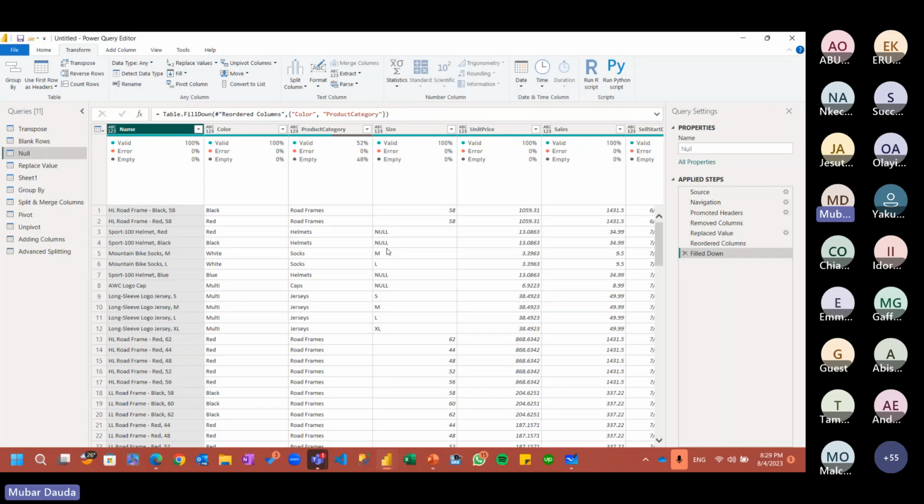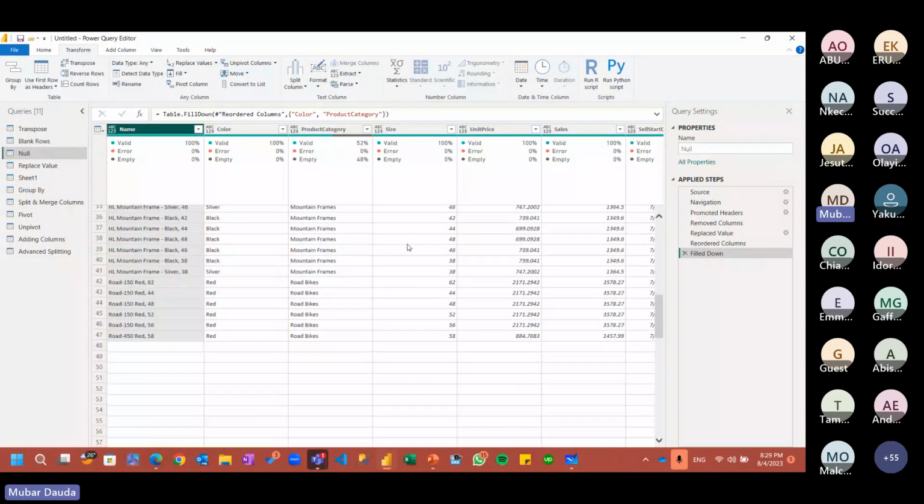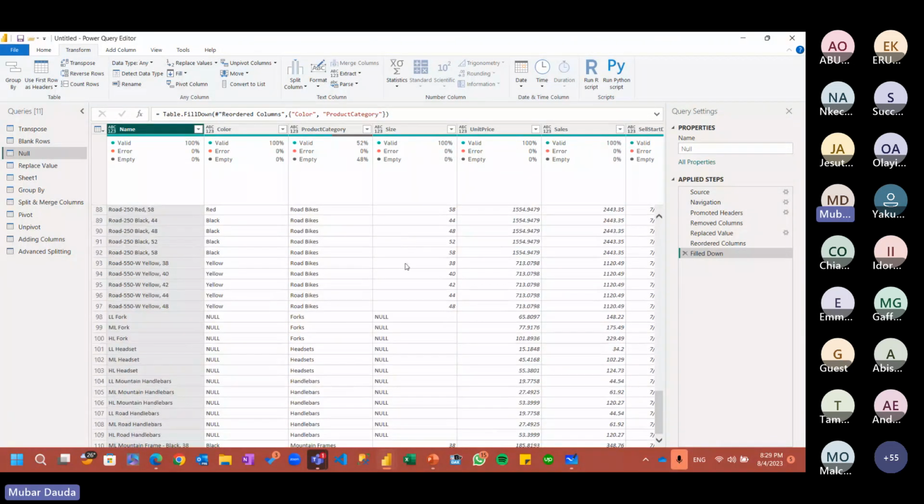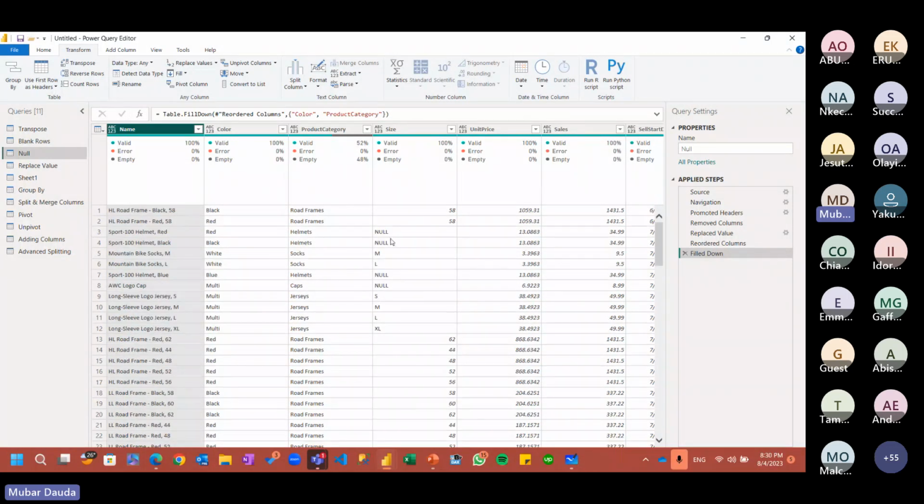For this kind of data, if you don't have what's needed, we can reach out to the department in charge of those products or those data, like your database administrator or the data engineering team.